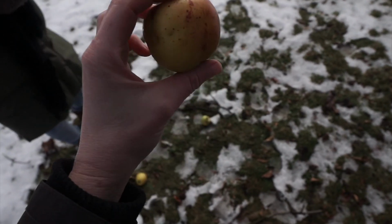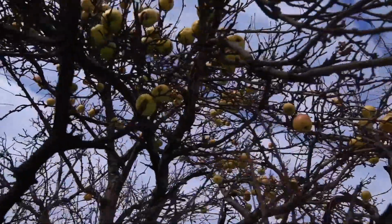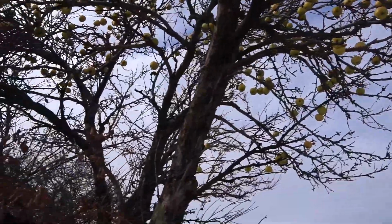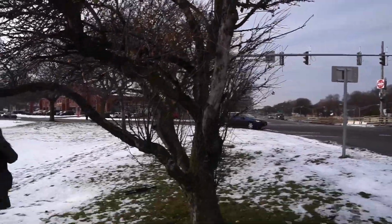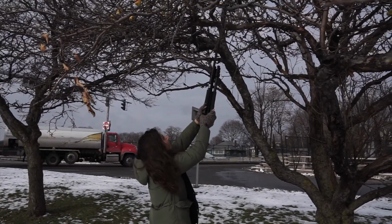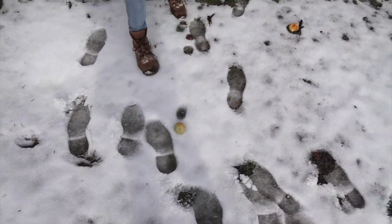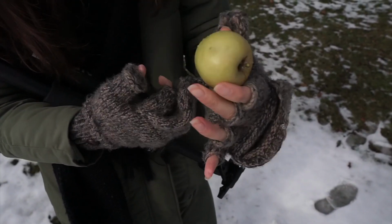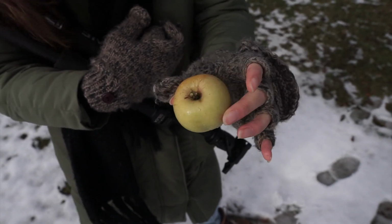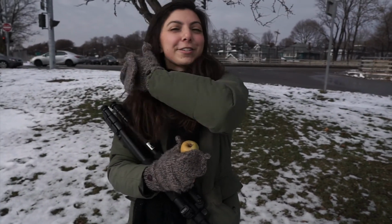Look at him! It's a multi-purpose tool. Part tripod, part apple picker. Oh! Yay! And then you try not to get hit in the head. Right. Ow. Oh, cute, right? Looks perfect. And it's more fun when you find it yourself. Yeah. Everything tastes better when you find it yourself, or grow it yourself.